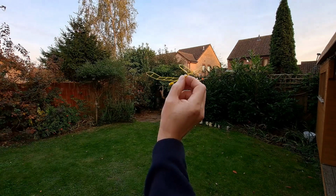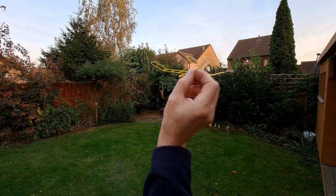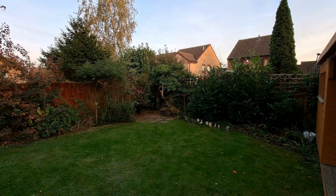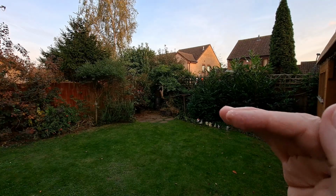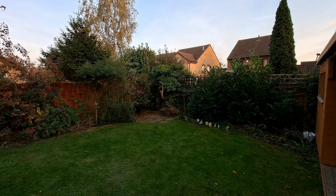Perfect. Oh, look at that. Oh, beautiful. I'll lower the camera and just try throwing it this direction towards the camera. There's no way I'll be able to get it up to the height we are at the moment. So as I say, I'll lower the camera.